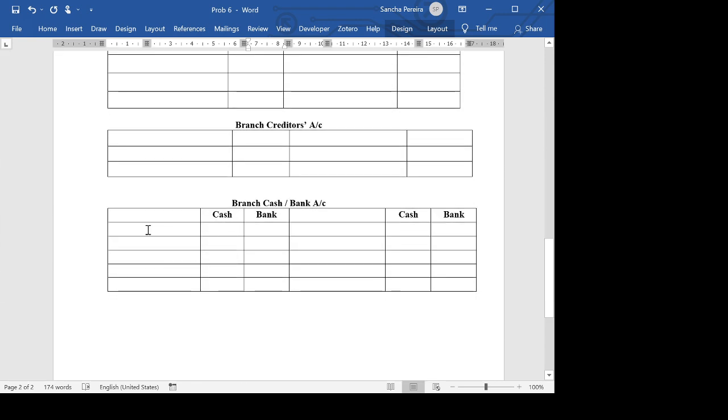So, to head office. What's the meaning of to head office? That is cash received from head office. The head office has sent cash worth 5,000. Remember, cash and bank is a debit balance. It's an asset. Any increase in assets is on the debit side, any decrease on the credit side. If you had a balance brought down, it would have been on this side. We don't have an opening balance, but we know that the head office is sending cash of 5,000.